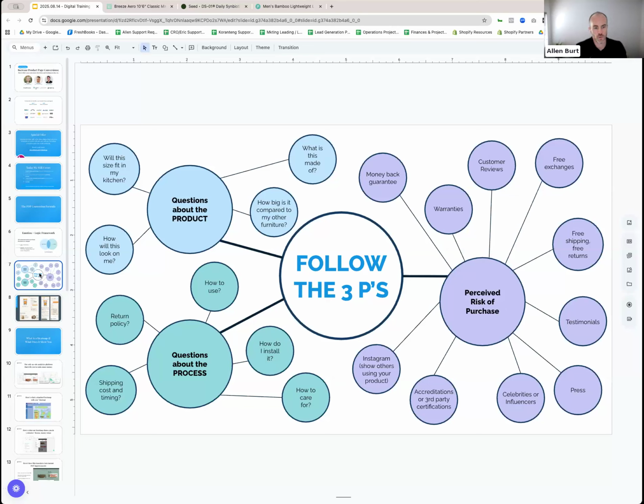But the idea is, start first with a great product page framework and layout that addresses this emotion plus logic and three P's framework. And then once you have that page in place, this is where analytics comes into play and becomes really effective for optimizing those pages and really understanding things like layout and hierarchy, where you should be positioning different messaging, etc. So I want to go ahead and jump over here and hand this over to Dylan and let him sort of talk through how you should be using heat maps to dial in those product pages once you already have them launched.